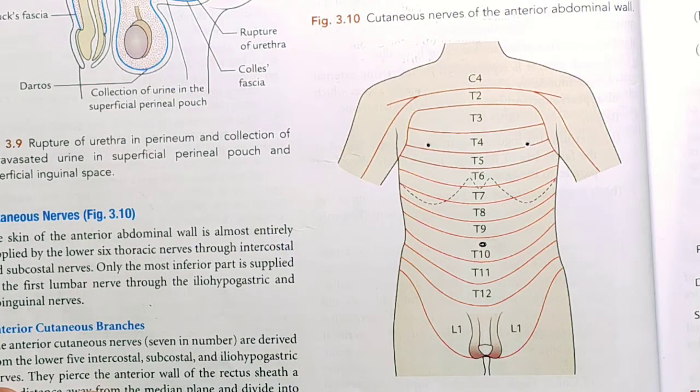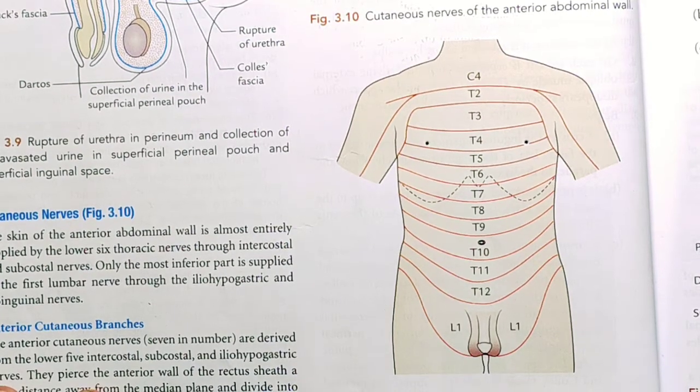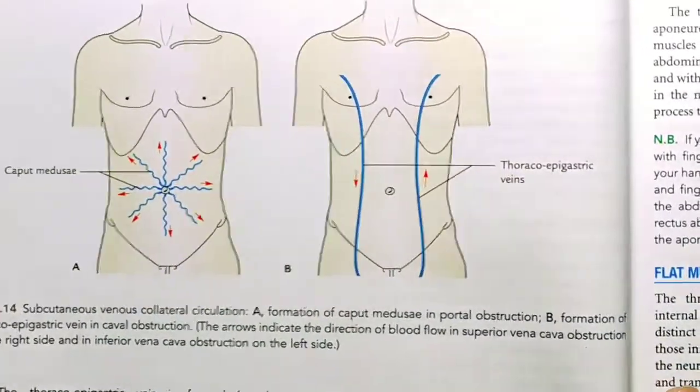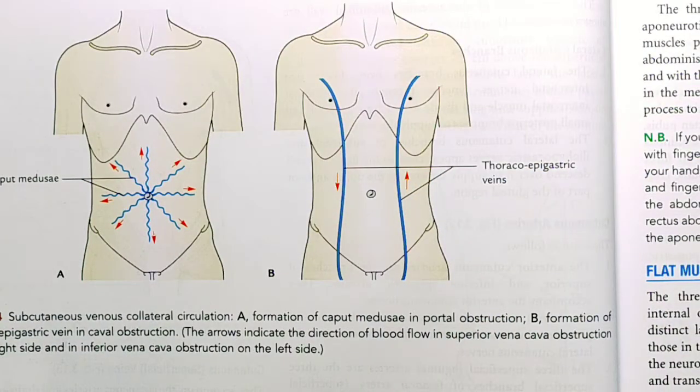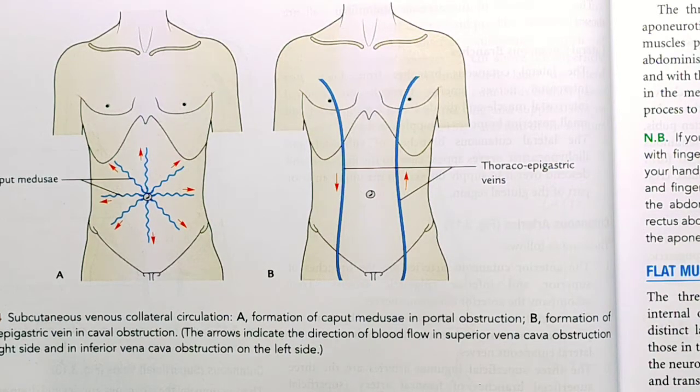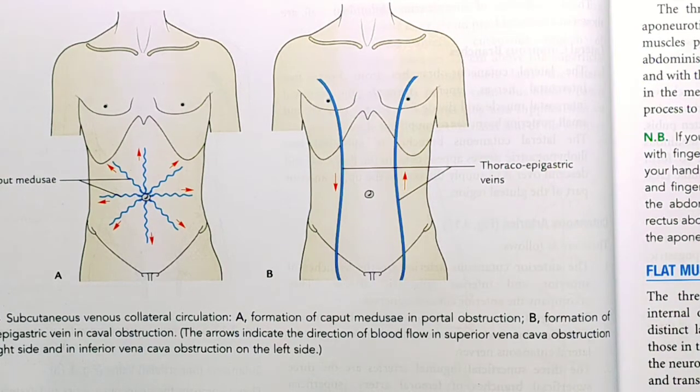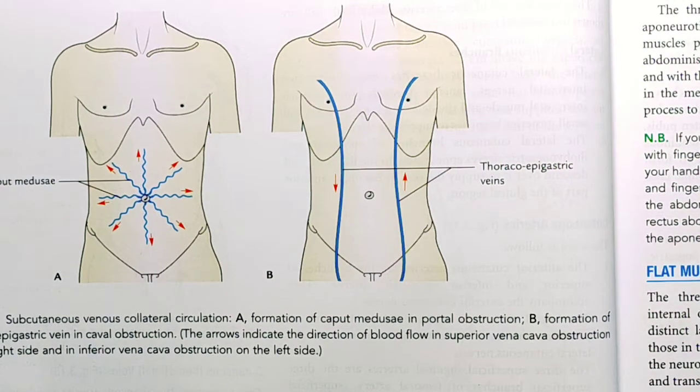And it is one of the very important portacaval anastomoses. You can see in this diagram the portacaval anastomosis line. The portacaval anastomosis is very important when there is an obstruction in the superior vena cava or inferior vena cava. Blood runs to the heart through one of each. If there is an obstruction in the inferior vena cava, through the portacaval anastomosis blood reaches the superior vena cava and ultimately the heart. The same is true vice versa in superior vena cava obstruction. So this is one of the very important anatomical significances related with the umbilicus.